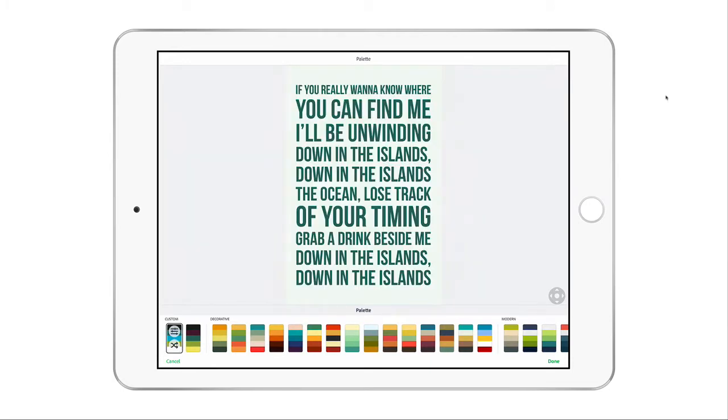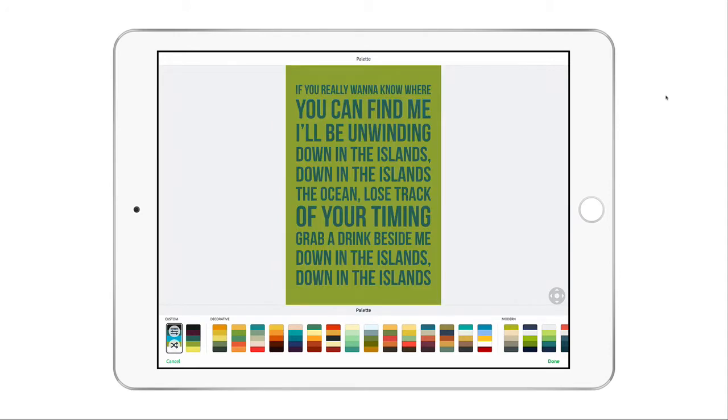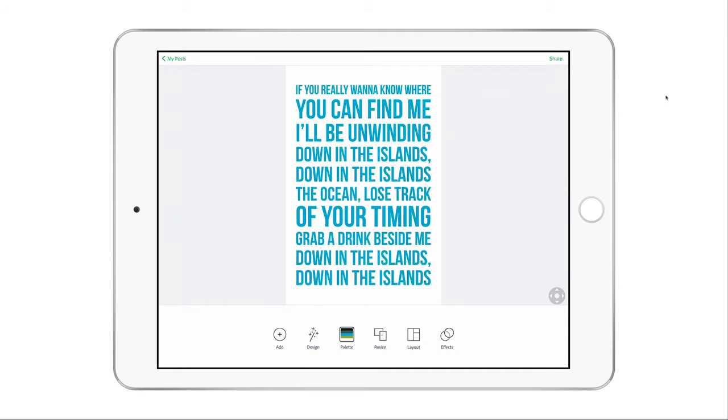And I'm going to tap it until I have that white background again with the blue fonts. There we go, just like that. Okay. So once you're happy with the results, you can tap Done in the bottom right-hand corner. And now you are able to save your card, or you can share it.